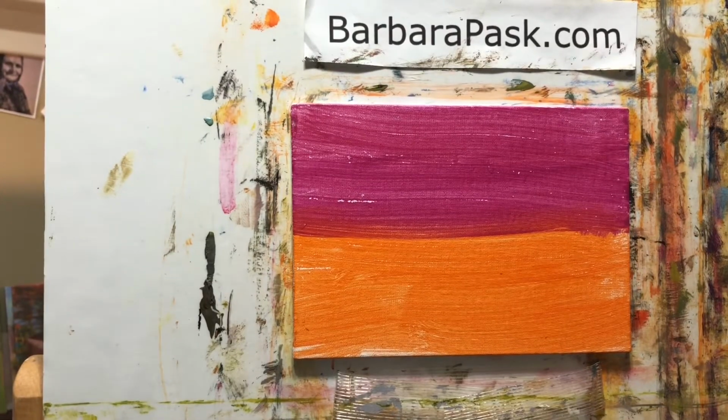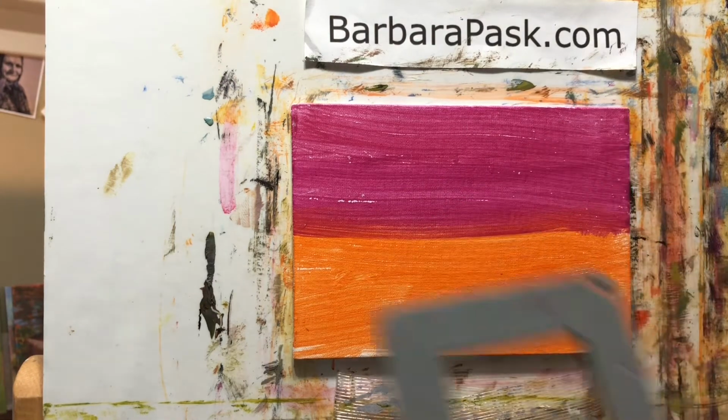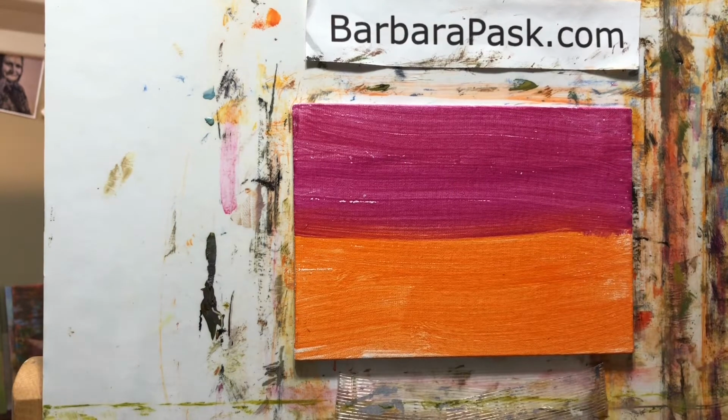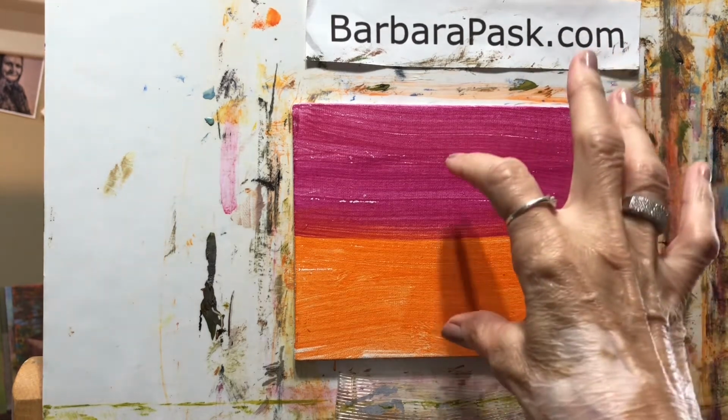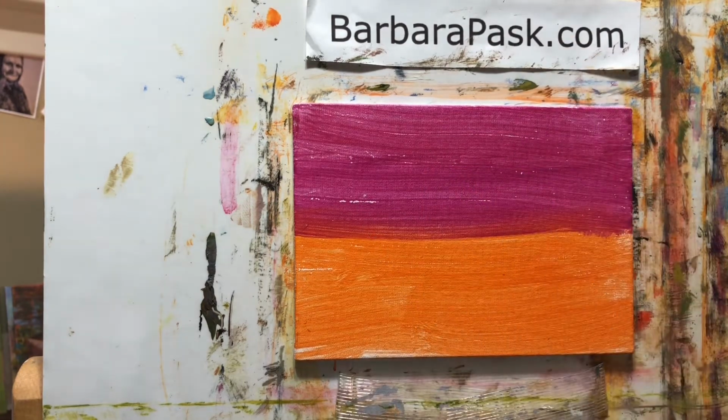And I'm going to use my view catcher to set up my composition. I did look at it before I stuck the panel up here. I decided to go horizontal. My plan is to include some of the shadow. So the onion will be approximately that size and the shadow behind it.